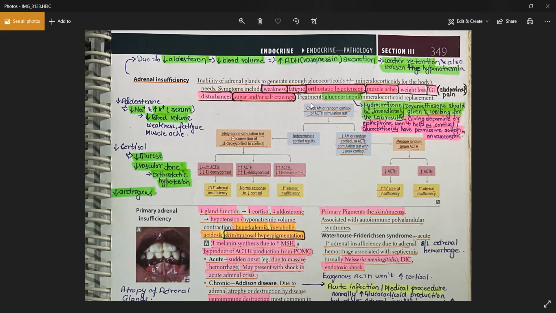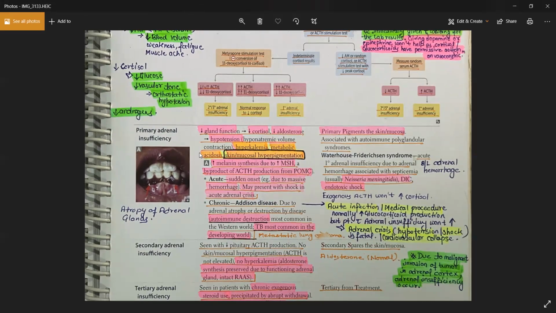Okay, and treatment, the glucocorticoids, they should be given as soon as possible. You need to give the patient glucocorticoids without waiting for any kind of lab results. Okay, whenever you encounter a patient with hypotension and shock along with this fever, nausea, vomiting, okay, and muscle pain, you will immediately give them the glucocorticoids without waiting for any lab result. Okay, giving the dopamine, epinephrine or norepinephrine, they won't help. Why? Because we still require the cortisol for their action. So even if the patient is having a shock, you cannot give them the epinephrine or norepinephrine because cortisol won't be there for the permissive action. This is the important thing. Okay.